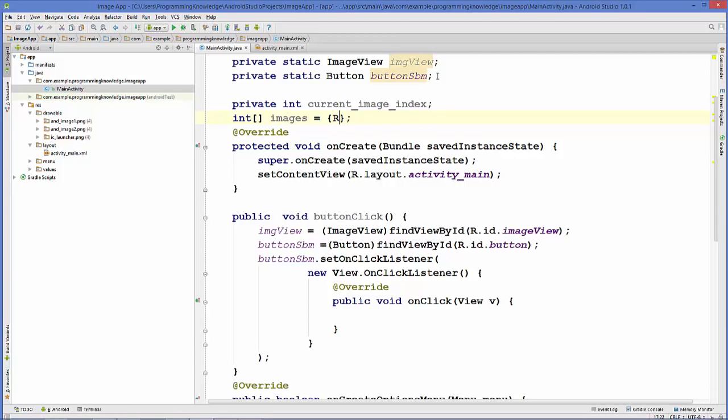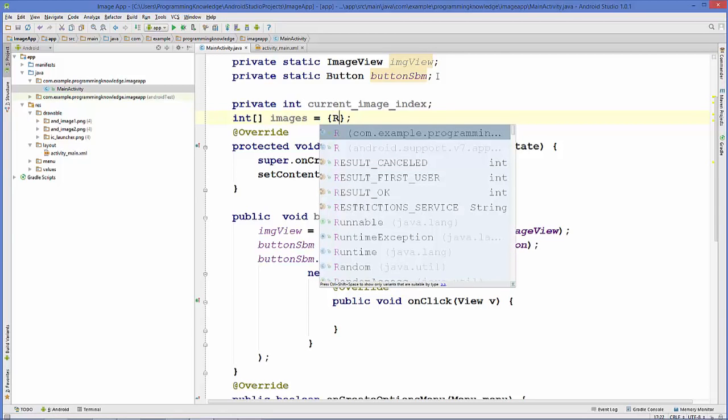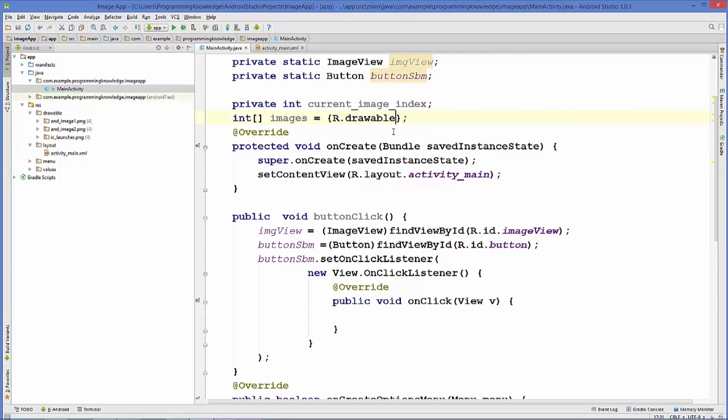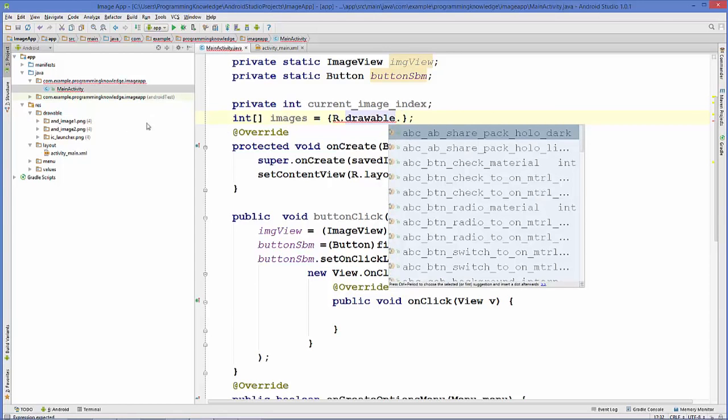So we are going to find the ID of these images. These images are in the drawable folder, you can see here. So we can just find them by R dot drawable dot, now the name of this.